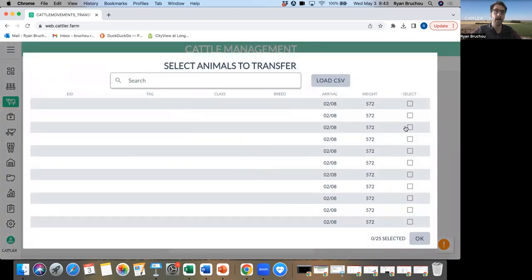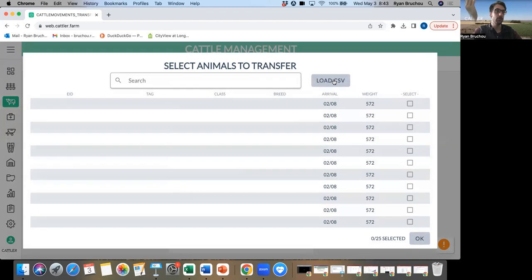But the new add to this is you're going to be able to directly load a CSV file in which you're going to be able to select which animals, with which weights, with which class, with which breed you actually want to move. This is our way of moving ever closer to, in the near future, not having to use these Excel files, but being able to use any kind of reader and any kind of EID tag to be able to move them from one to the next.